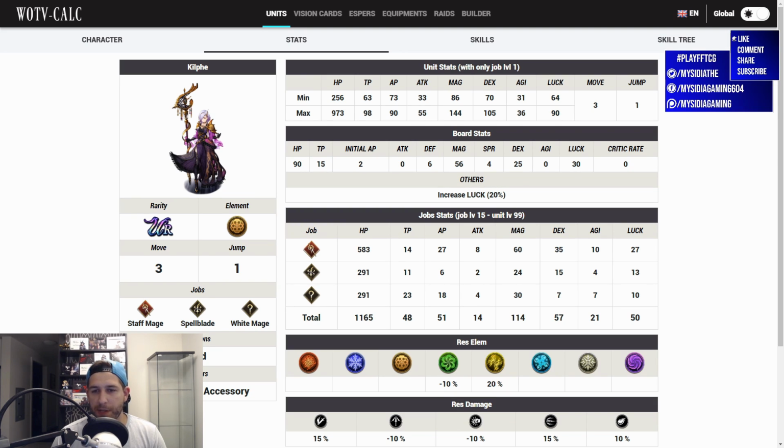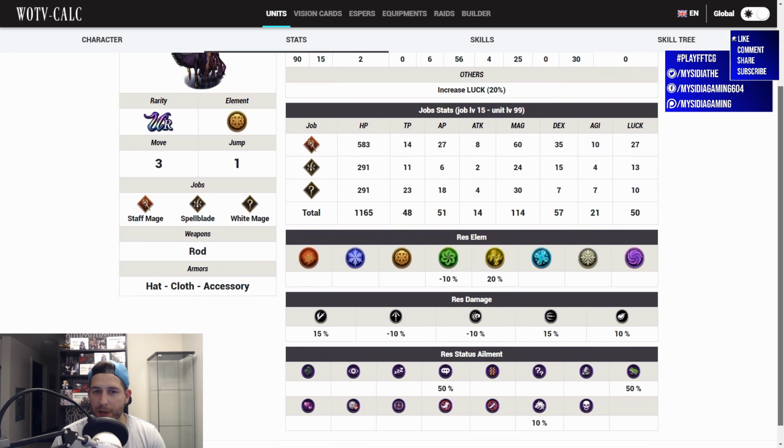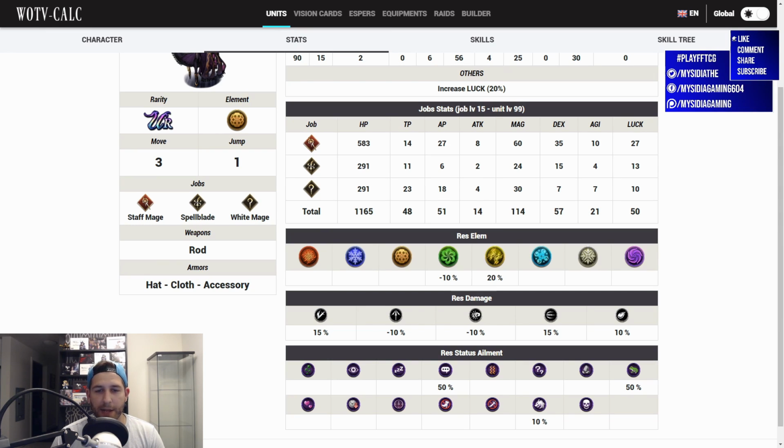And then for her resistances, she is weak to wind, which is kind of a big deal. There's lots of good wind units, and then she's strong against lightning, which is a massive coup because Orlando is just in every team out there, so it's always good to have that lightning resistance. Her damage resistances are very, very good as well. She gets 15 slashing and 15 missile, and then 10% magic. Those are all very, very common attacks, especially slashing, and then she's weak to striking and to piercing. So she does have some weaknesses, but she has that defense to make up for it.